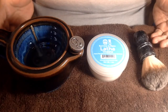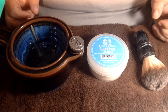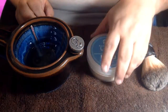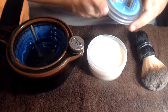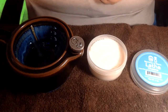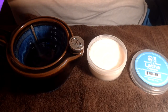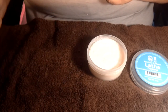Gentlemen, here we go. Once again, we're getting ready to kick it up a notch. No, I'm not Emeril Lagasse. Nice try. Okay, we're going to go ahead and open up our lovely leather. And I'm going to go ahead and hydrate my bowl. My bowl? No, my brush. Goodness sakes alive. I can't think inside the box this morning. What's up with that? Alright, let me put the scuttle off to the side.